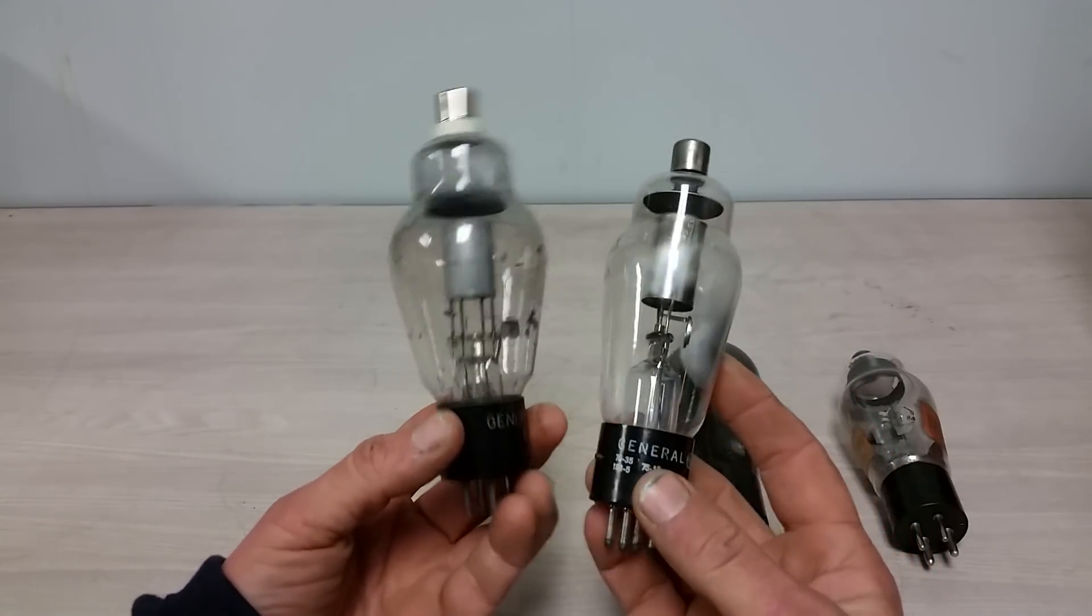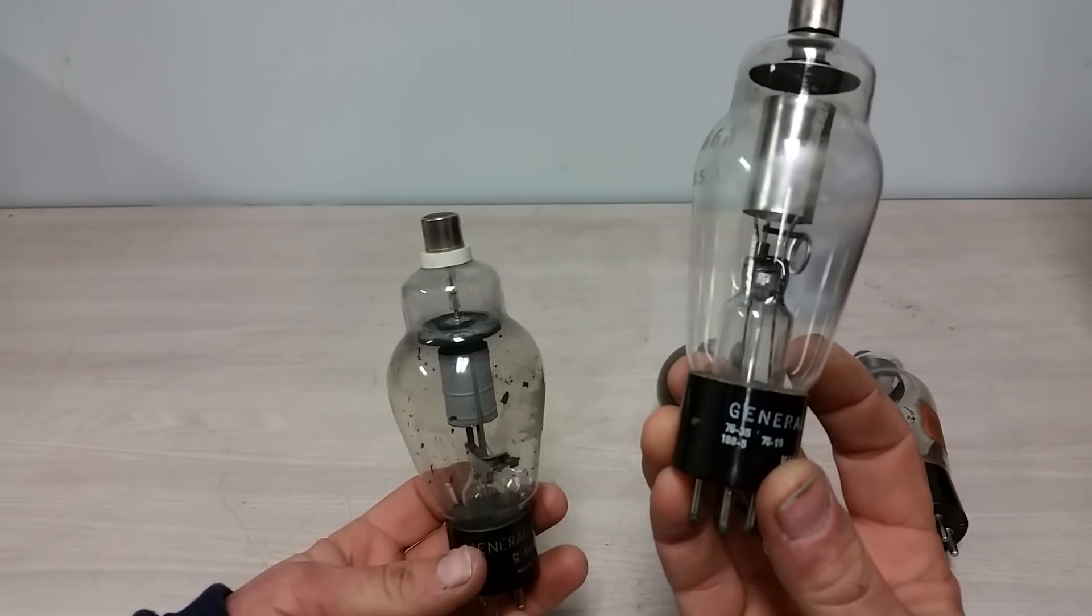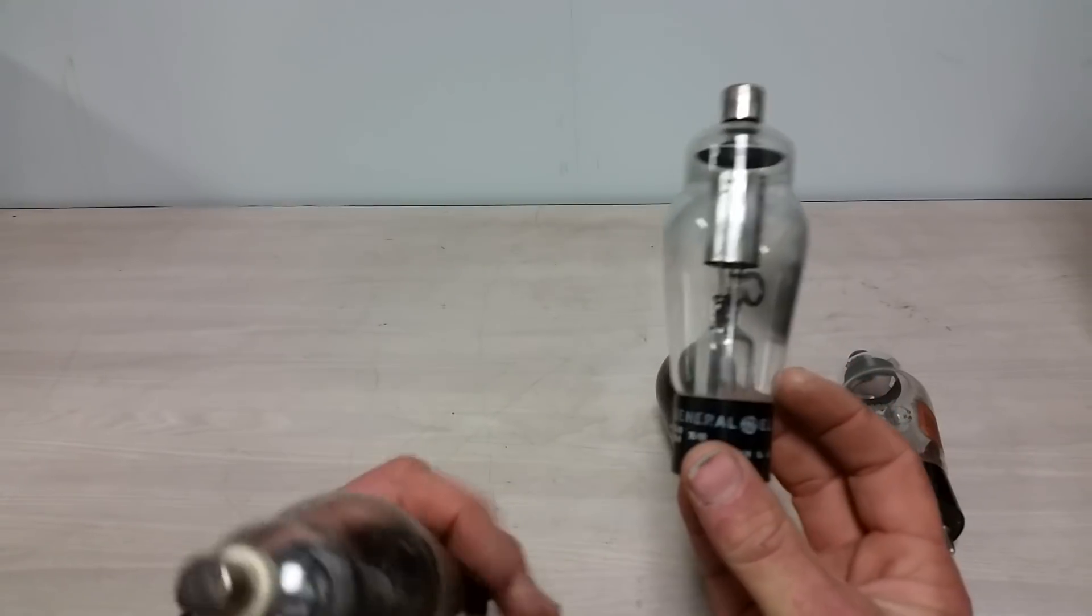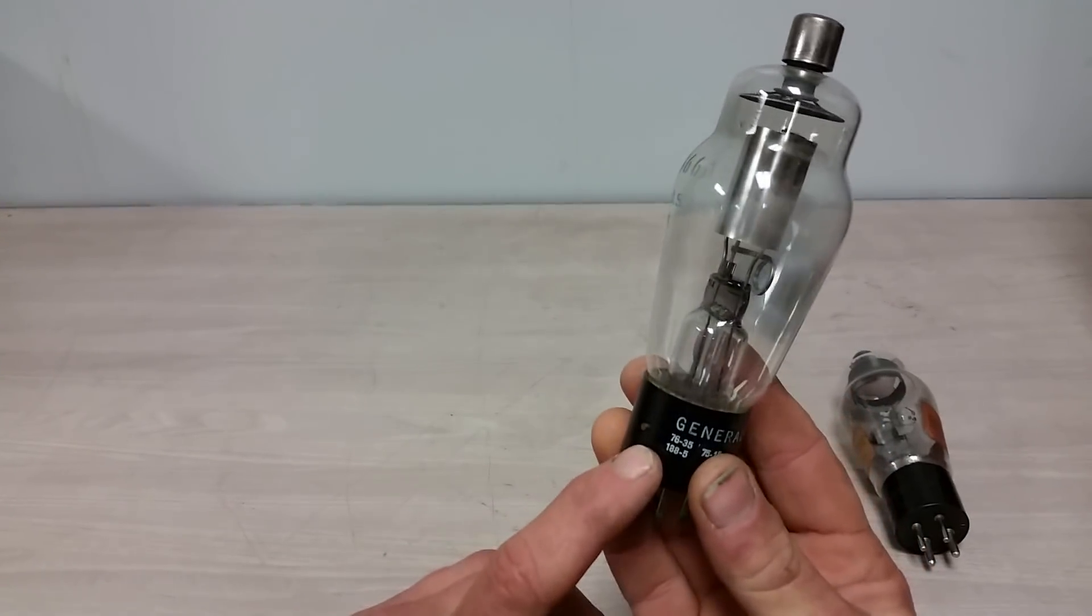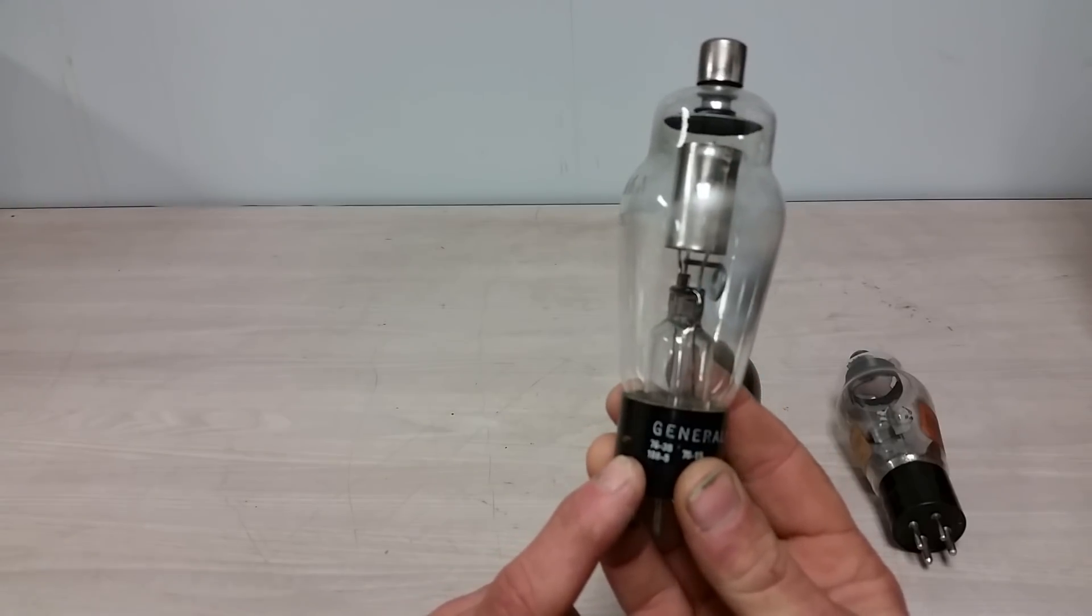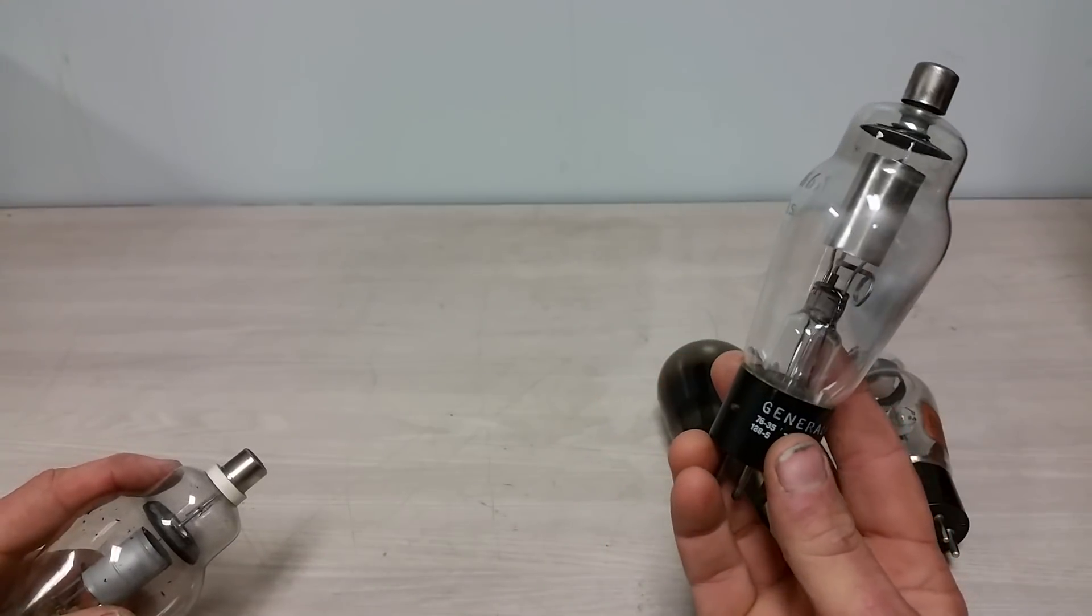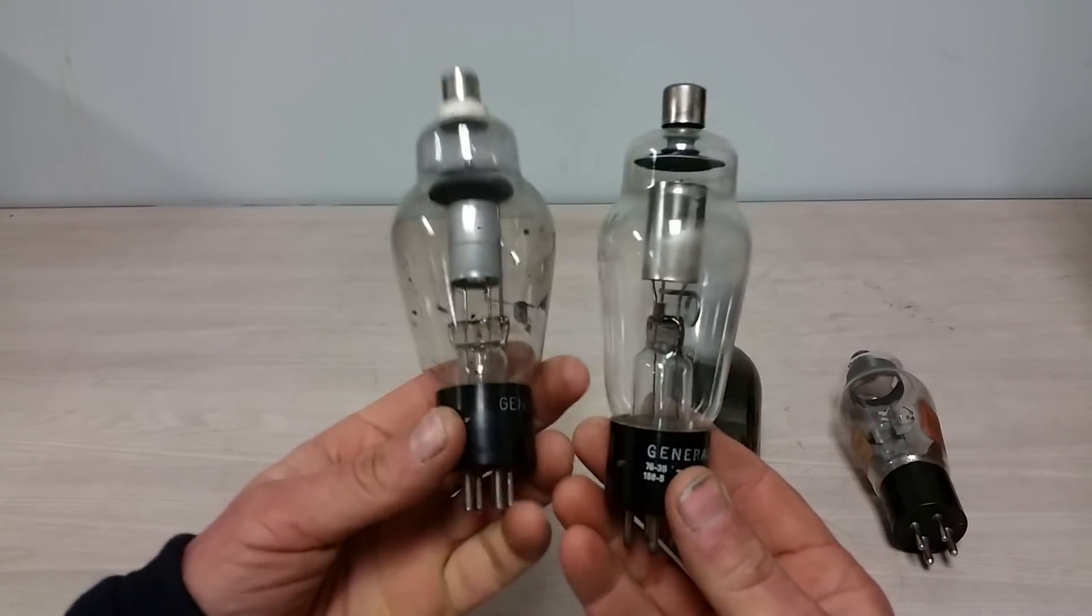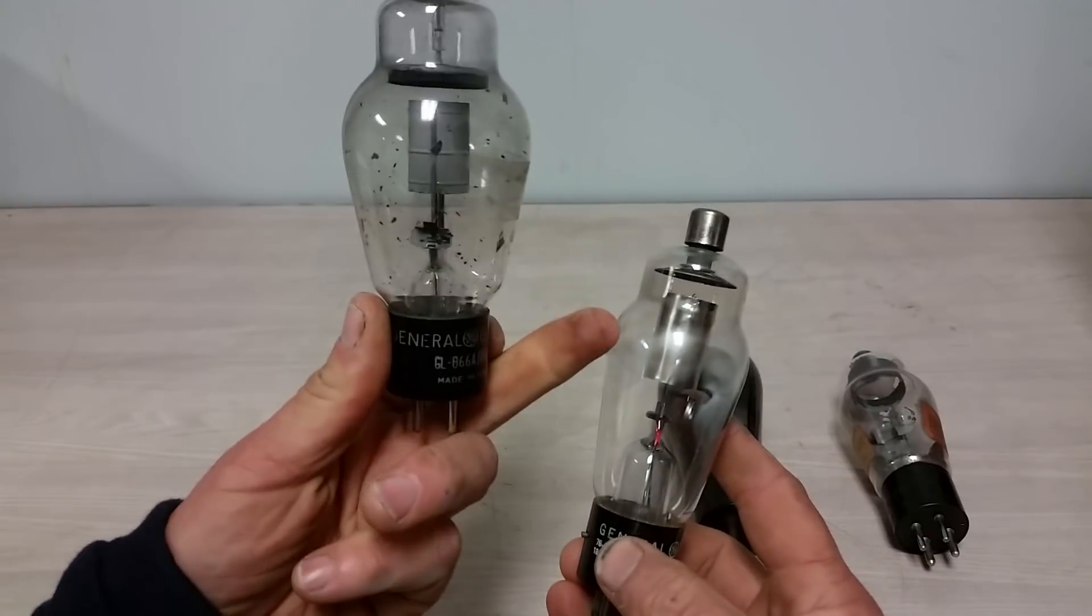Now, what's interesting is, oh, these are both GEs. And yeah, you can see this one, this one's got a 1975 date code. That's a very, very late for that. Yeah, it says GE. But whenever you see that 188, that means it's a GE tube. That's an RMA code. And a lot of tubes of the 50s will have that, 50s and 60s. And if you see 274, that's RCA. 188 is GE. And all the makers have their three-digit code. Anyway, so these are kind of your standard 866. These are actually A's since they have the shield around the filament.